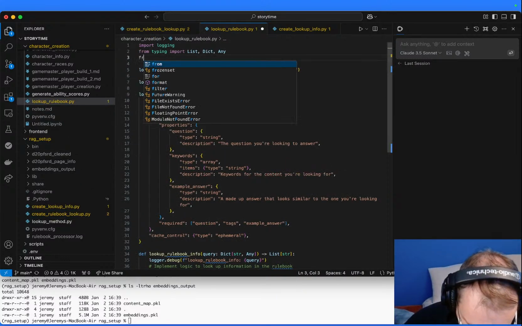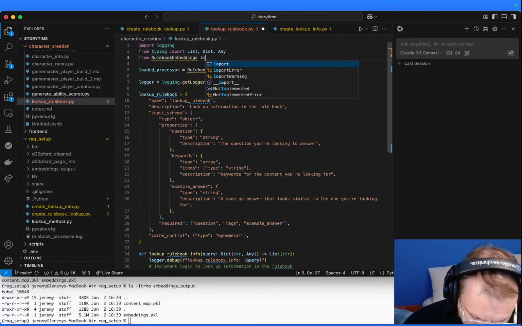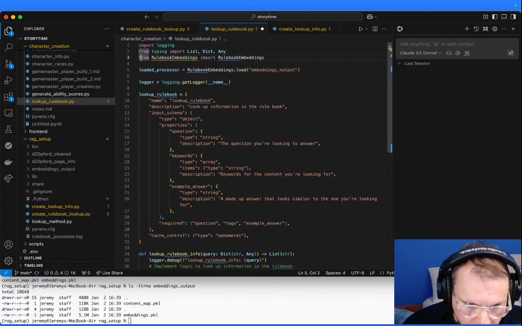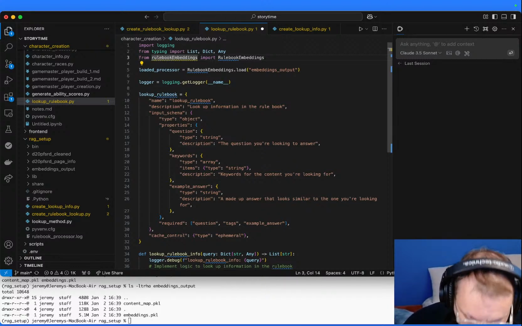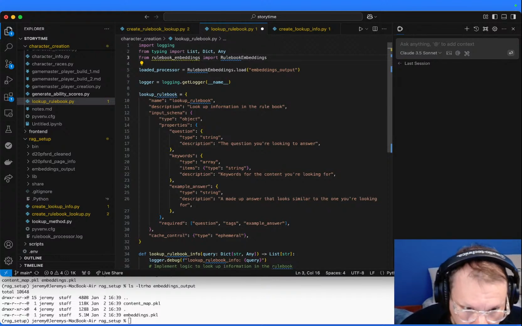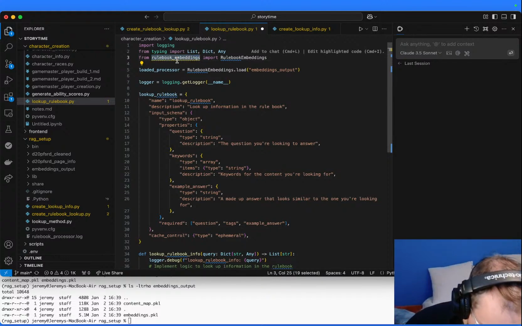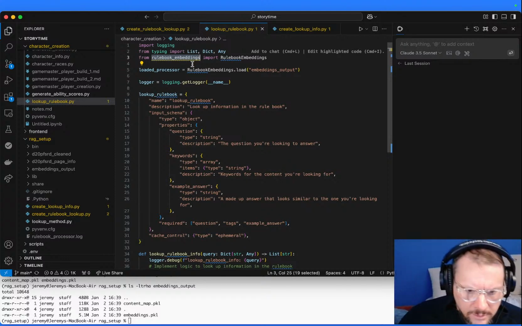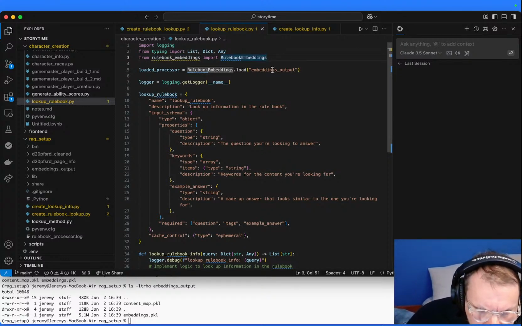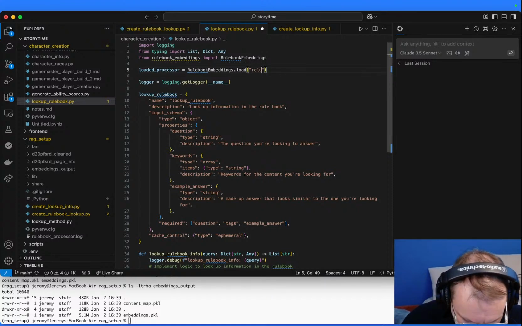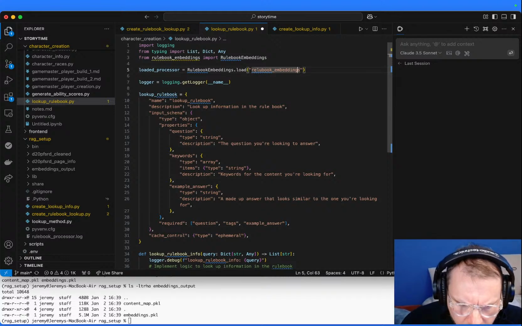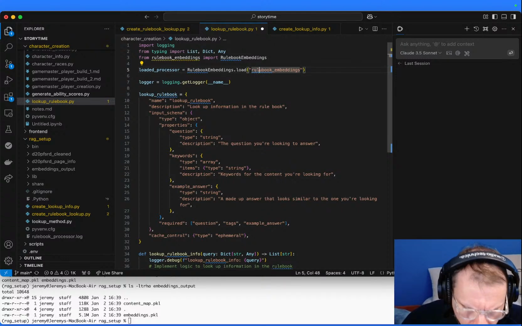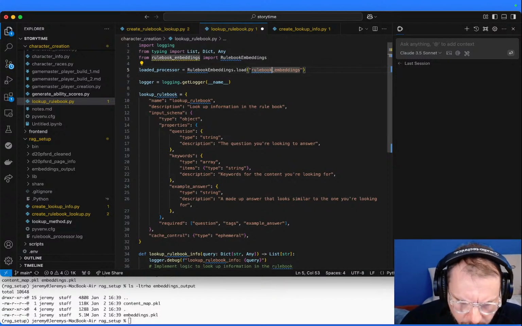And I'll move it up here, so it's from... import rulebook embeddings. Rulebook.